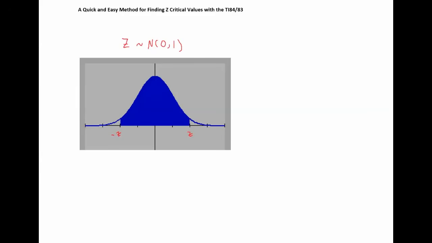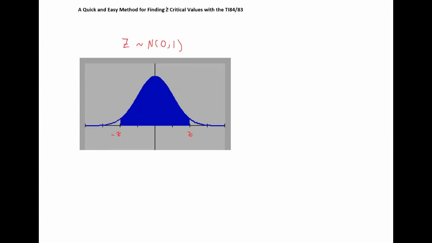You may find yourself in a statistics course needing to find these critical values for confidence intervals, doing minimum sample size questions for confidence intervals, or hypothesis testing. This shows you how to use the calculator rather than using tables or trying to interpolate between values. With this method, you can find the critical value for any percentage.